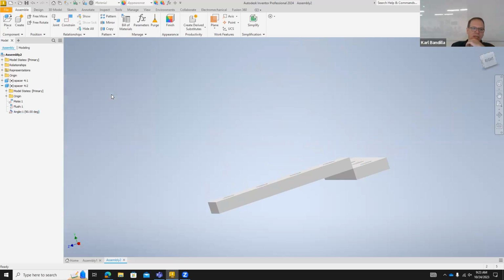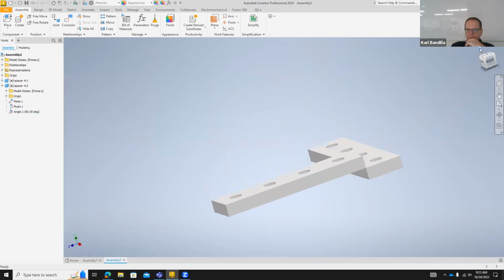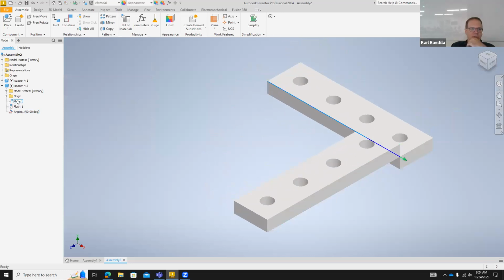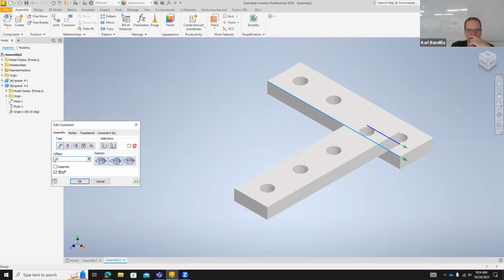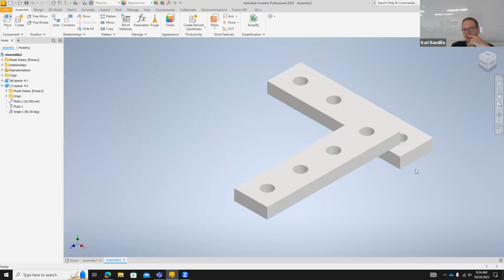So we can say, okay, here we had the mate constraint, for instance. Give that a different view, right? So if I go into mate, if I do edit, then I can play with the offset, right? So if I say the offset is 10, for instance, it will basically slide, it will move it up and down from where the connection was, right?